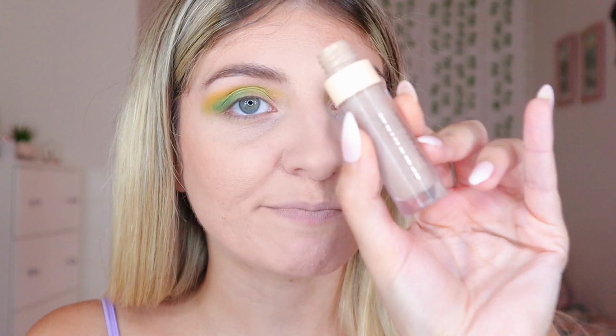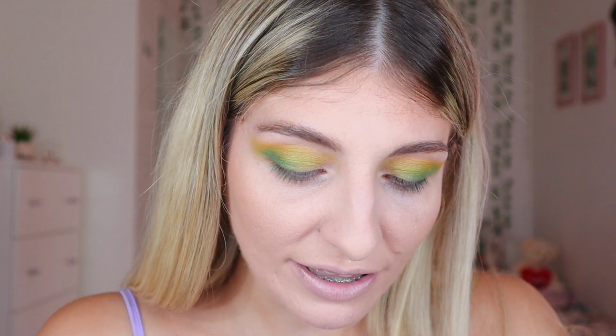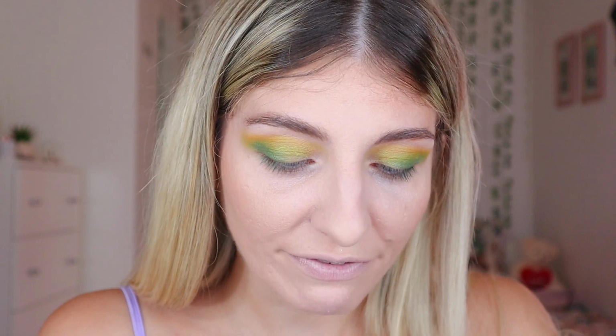Okay, so this one is the Cut Crease Canvas from Revolution. It's my favorite product to use when I have to apply a cut crease. Like, I never apply anything else. Like, I do sometimes try, but nothing beats this. Like, this is the easiest product that I find to use to create a half cut crease, so I'm gonna do that.